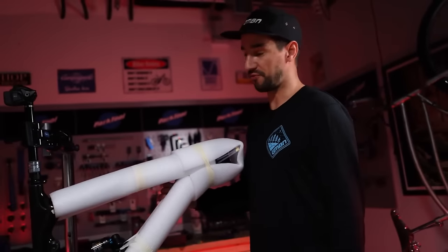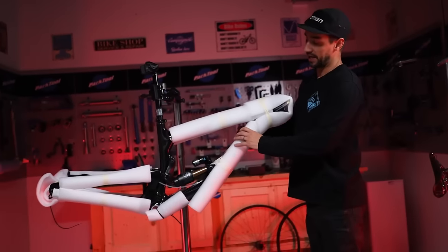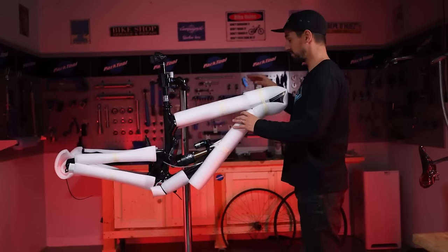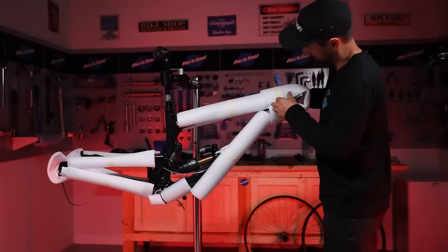Hello everybody, I'm in the workshop to build a fresh bike, which is super exciting. I've got the new Nukeproof Giga 290 carbon. I've got some really cool parts, so I'll get busy and start building a brand new bike.